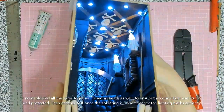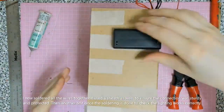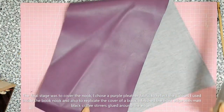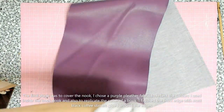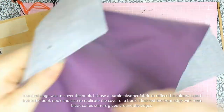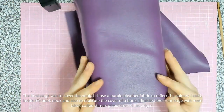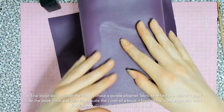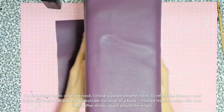Wonderful. So the final step was to cover the Book Nook, and I chose this purple fabric. It's a faux leather. I chose this because I wanted to replicate the look of a leather-bound book, and also I wanted to keep the colour palette the same as what I have on the inside of the Nook.